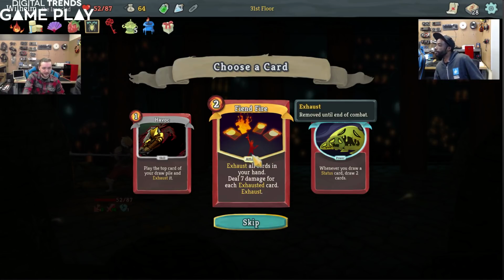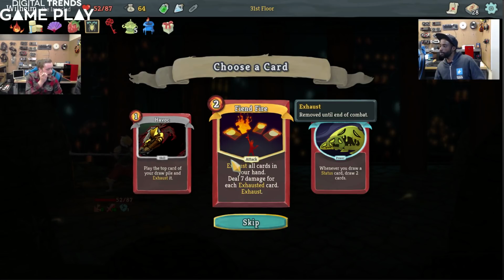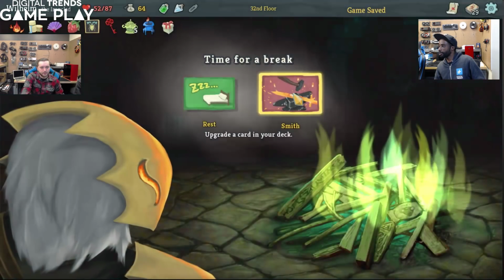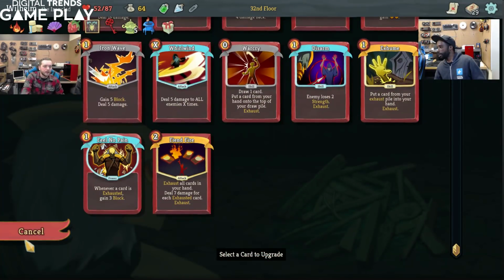Okay, so we got an interesting choice here. Havoc, play the top card of your draw pile and exhaust it. We like exhausting. Or we could exhaust all the cards in hand and deal damage for each. Yes, please. Thank you. That seems fun. Might be dumb, but it seems fun. This is like an exhaust strength deck.